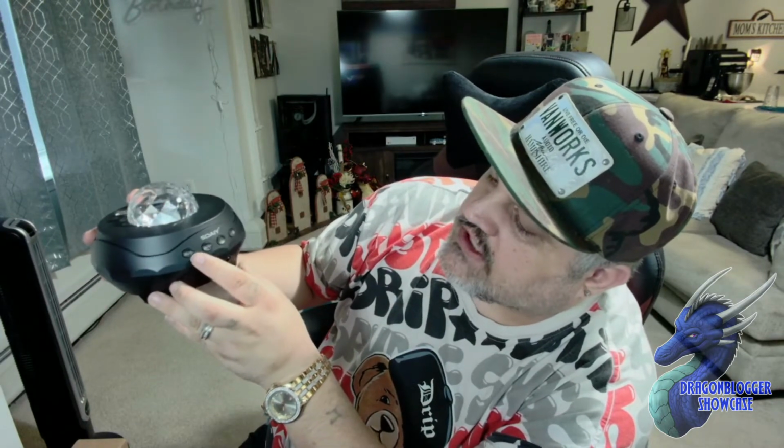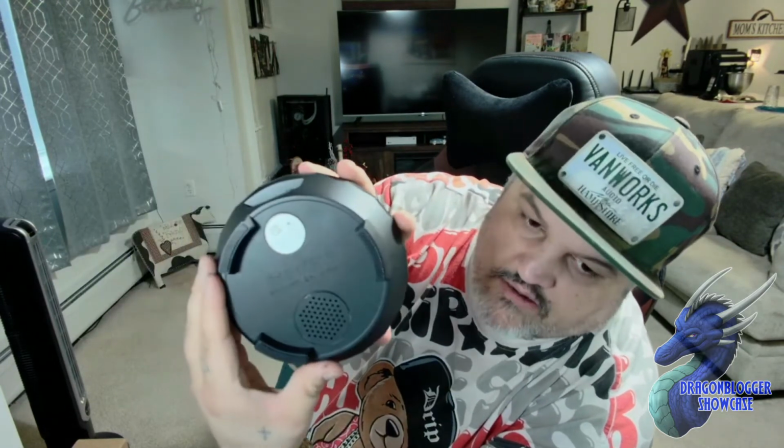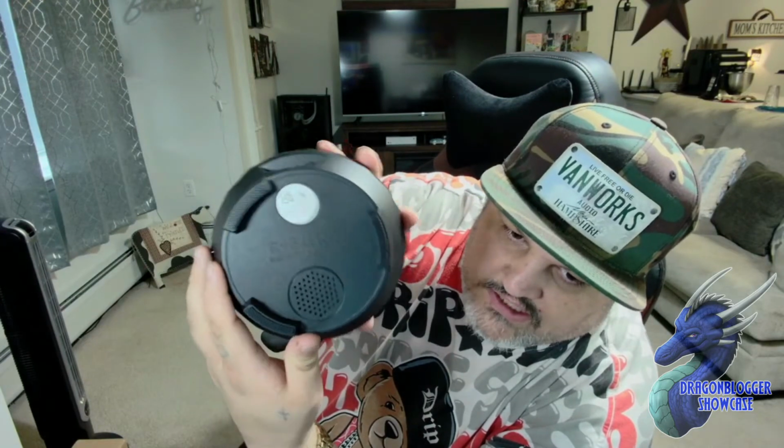Now on the back right here, guys, you'll see it actually has a microphone. It does have a microphone, so you can actually chat through it. That's kind of cool. You have your skip, play, pause, Bluetooth, and adjustments. Then you have your power on and off, and you have the plug-in. Very simple, very basic, and on the bottom you have the speaker.